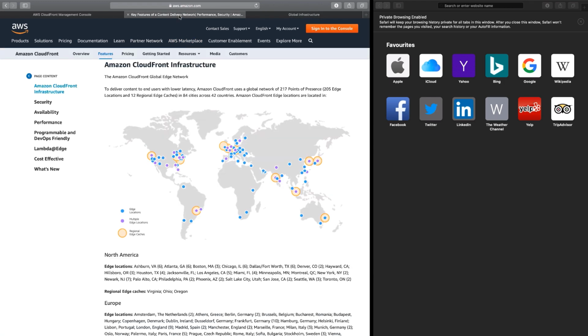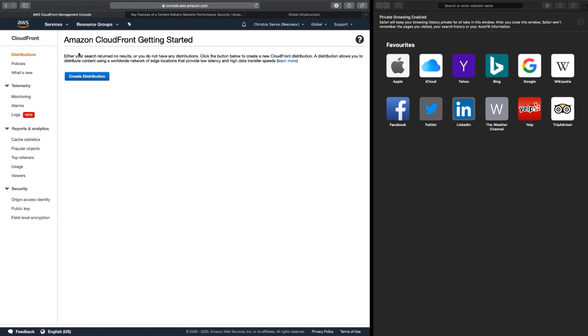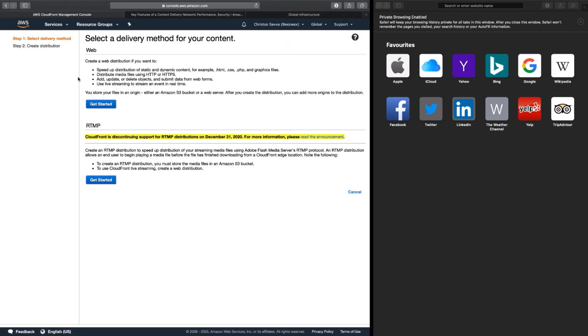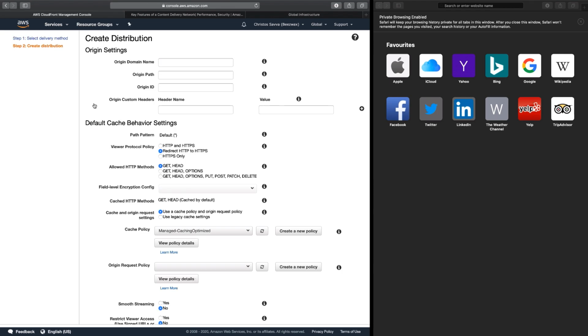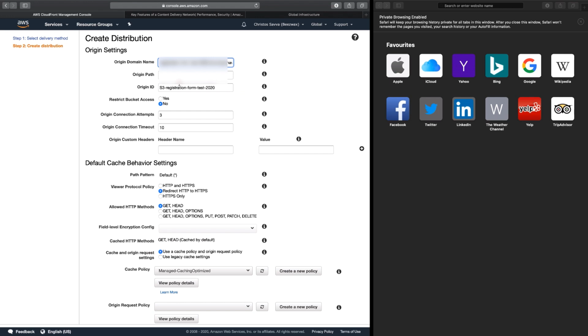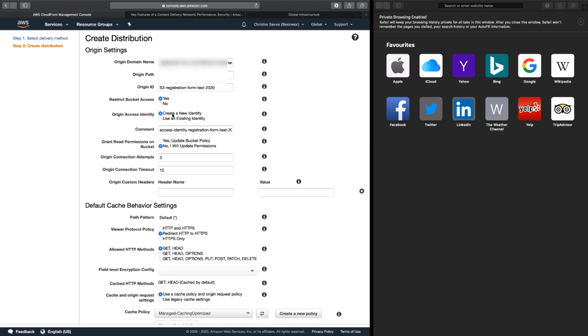Instead, we'll use a content delivery network, which has more locations, and it's called CloudFront. Let's go into CloudFront and create a distribution. Creating a distribution for the web, and select our bucket. We'll restrict our bucket and create a new identity.